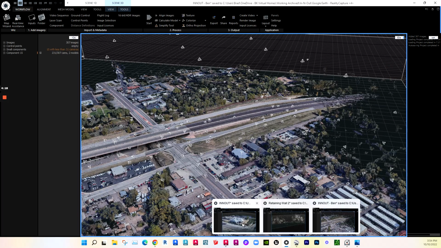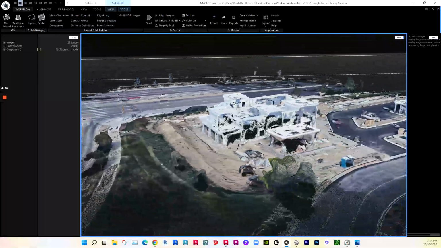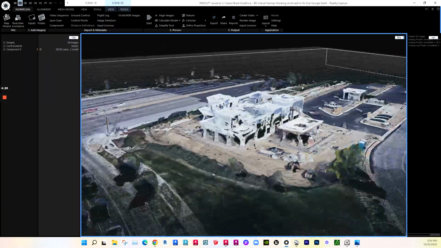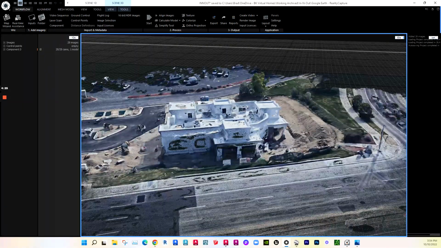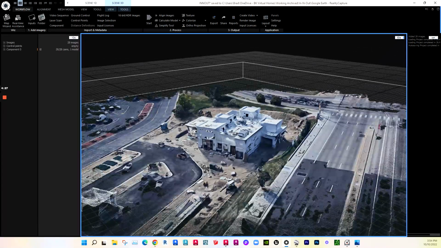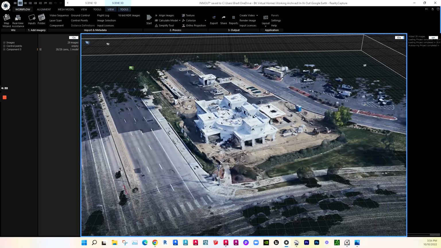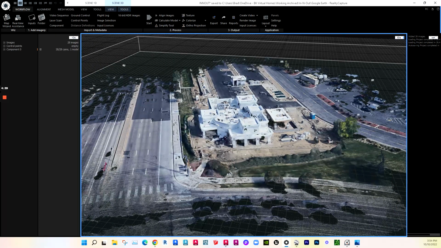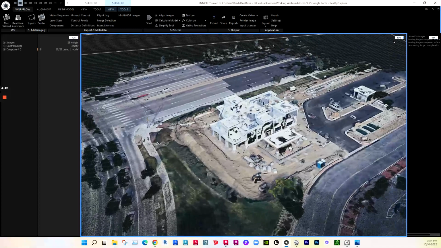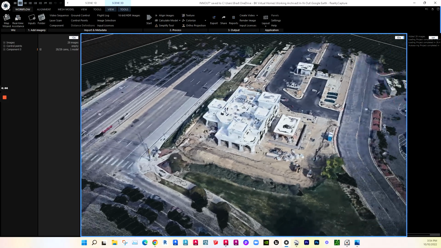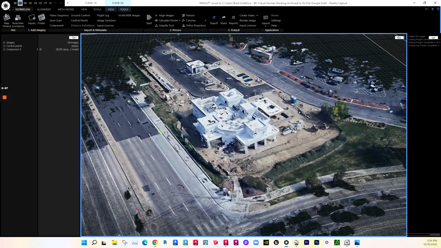Another application that I have used this for, when we're doing some conceptual renderings, oftentimes I'll go to Google Earth and find an example of the building. For example, this is an In-N-Out, which is a franchise, so we're going to be able to find similar buildings. I took screenshots of Google Earth and I brought this model into Revit and was able to use it to create a mock-up for the conceptual renderings for different developments.